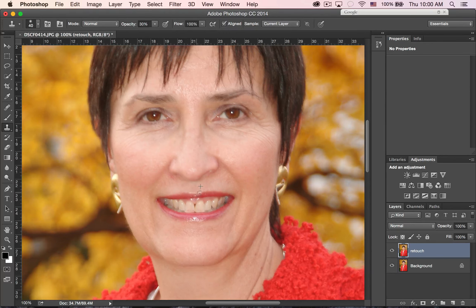I'm going to come up here above her lip and do the same thing, then come down here and go right over this. I'll take the opacity up for her lips and just rebuild the lips down here a little bit, working down and rebuilding this a little bit as well. Remember, you want to be careful not to lose the shape. There we go — that's looking pretty good.